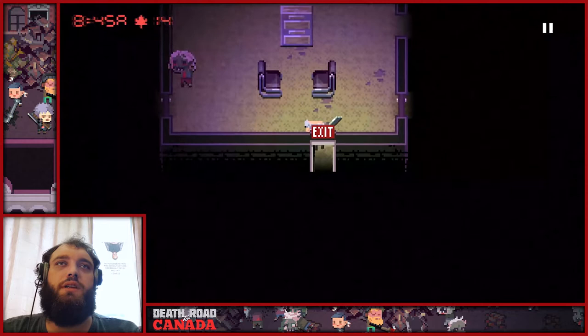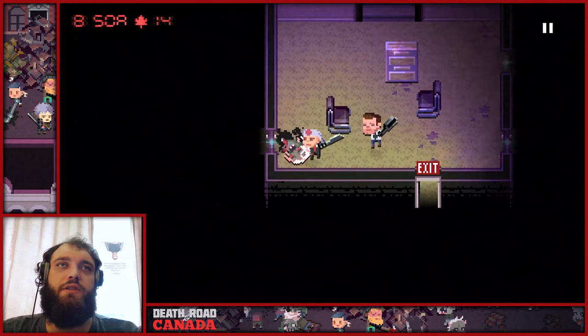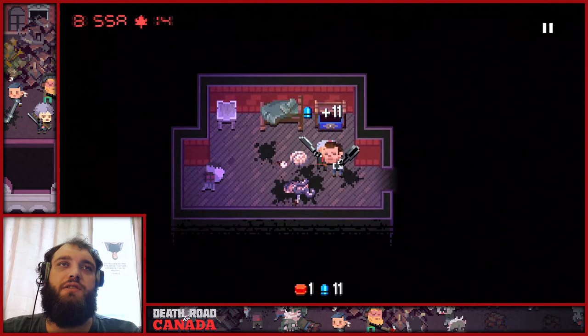You don't need to kill all the zombies, you just need to make a way for yourself to get through. But if you don't kill enough zombies, you will get surrounded on your way out. So you also need to make sure that there's not too many zombies hanging around.